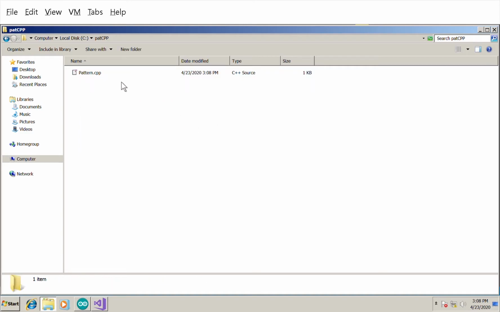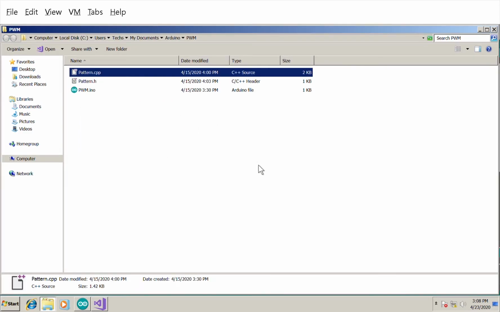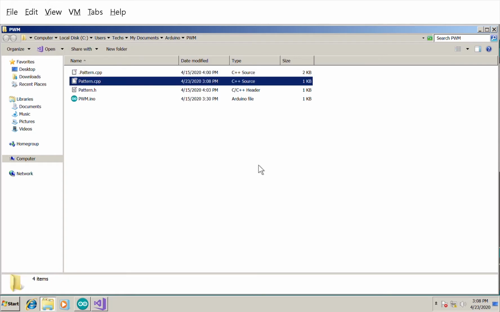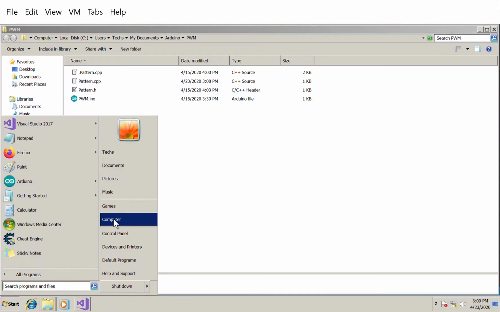Alright, let's try to copy this. So it's in PWM, so I'm going to rename this by putting a dot at the beginning, so the Arduino IDE ignores that file. So I'm going to close, then open the Arduino IDE again. I'm not going to save anything.